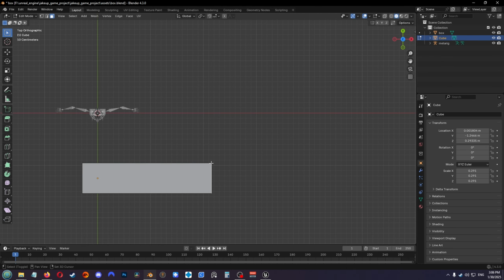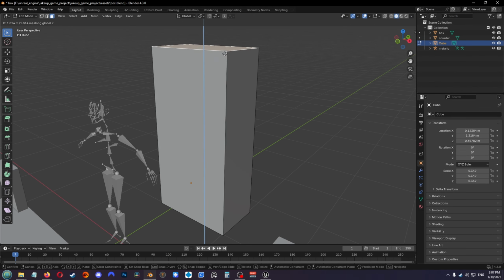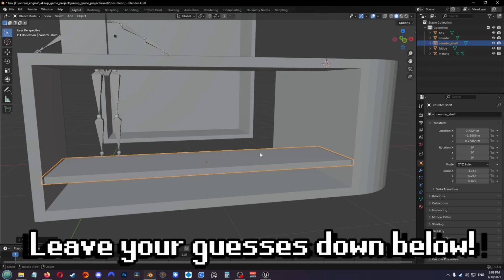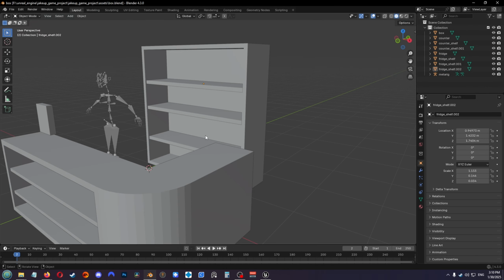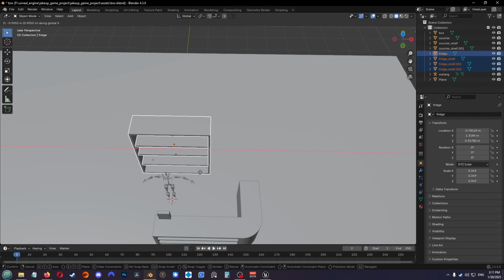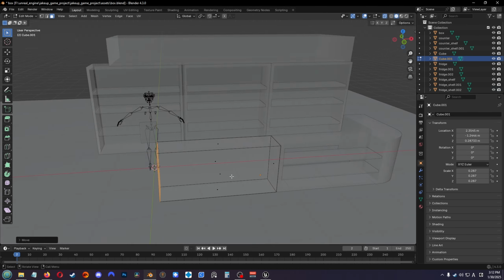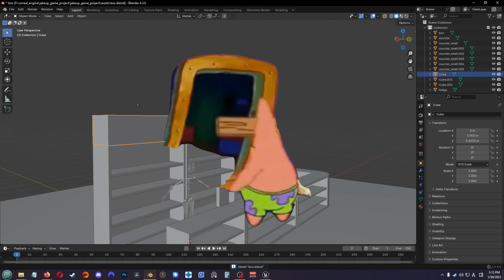Okay, so here I'm just starting to do the actual modeling of the shop. You could probably start guessing what it is based on what I'm making here, but I'm still gonna try to keep it a surprise in the end, or halfway through, I guess, by the time this gets uploaded or something. I don't know. So one thing that I am struggling with is trying to figure out how to do collisions, because this is going to be kind of like inside of a building.